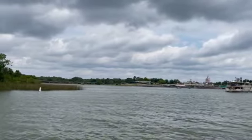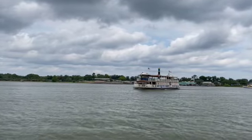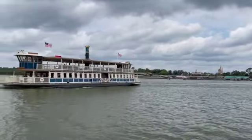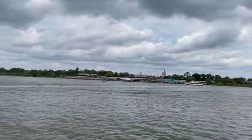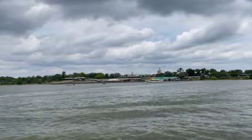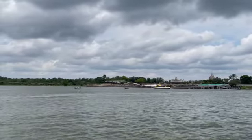Alright, the other thing just to say here, today it's April 21st, and you may look at it and say, oh, it's a little bit cloudy and overcast, and it is a bit cloudy, but don't be deceived by that. The temperature is 82, feels like 86, and the UV index is high at 6, so you still need sun cream, you still need to protect yourself, because you can get burnt, and it still will be a hot day, especially today. I mean, now we're coming in at just after 12, it's 20 past 12. Magic Kingdom is open till 11 o'clock tonight, so again, it could be a long day. Alright, so you want to prepare yourself for that, and make sure that you get rest, you stay hydrated, and you enjoy the day.